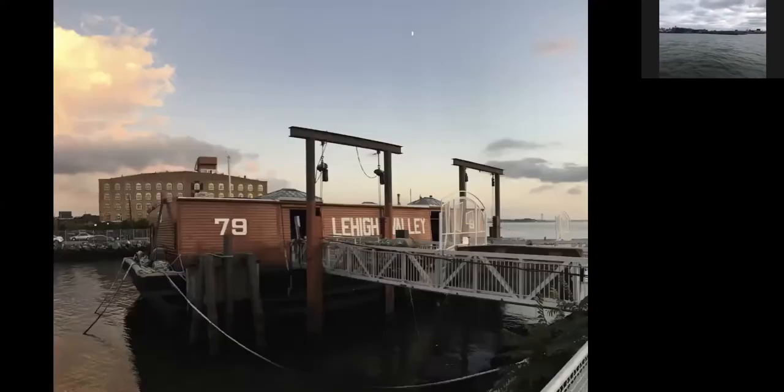So there you can see the waterfront museum in the foreground, and then in the background is that warehouse that was Fairway, which unfortunately has gone out of business. They still have a grocery store there. A new supermarket has stepped in and kept groceries coming into Red Hook. So yeah.